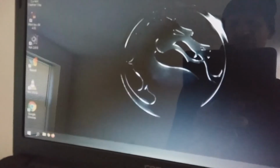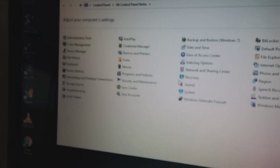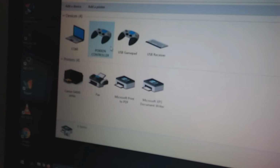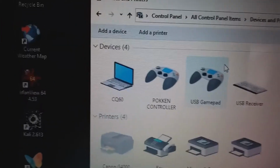And I did mention while I was recording this, yes, I should have been showing the physical stuff. I wanted you guys to see it instead of me just putting it up. I could have put both computers on the computer I was recording with on OBS so the screens would look nice. But there's the Pokin controller. How do you say it? Pokin controller and the USB gamepad, right?